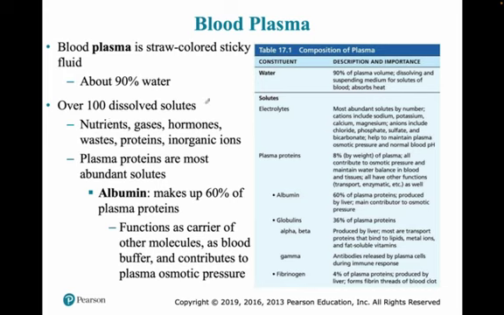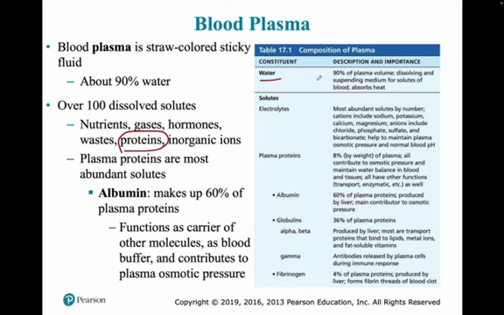What is in there? First of all, there are nutrients: carbohydrates, proteins, fats, all of that. Gases. What kind of gases? Oxygen and carbon dioxide, of course. These are the two main gases that flow around in our body. Hormones. All the hormones are present in the plasma. Waste. And where is this waste going? Mostly into the kidneys. Then plasma has many special types of protein, which we'll talk about in a second. And then also there are inorganic ions, sodium, potassium, all of that. So this is the list of the things that we have in plasma.